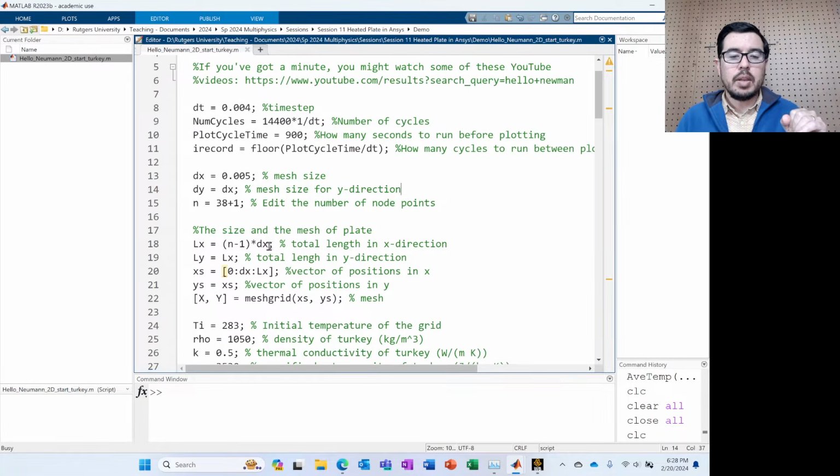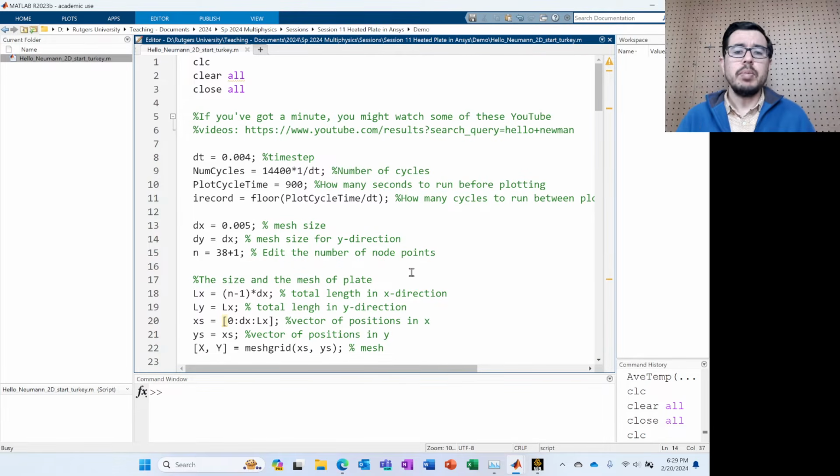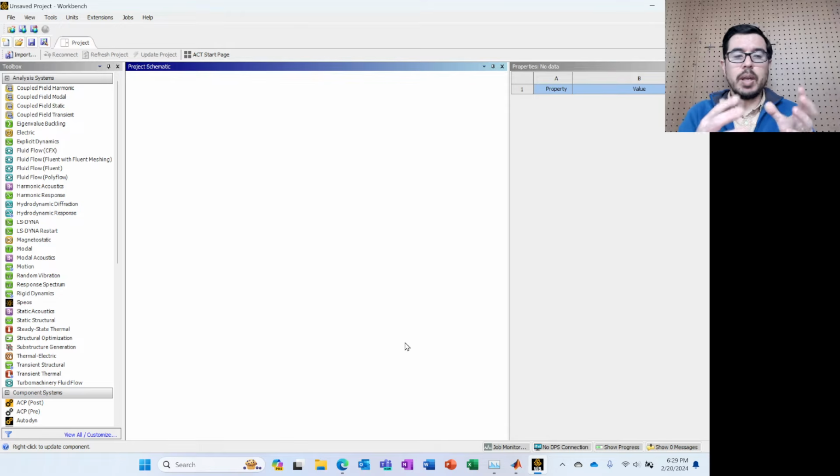So in the assignment, the opportunity is to change the length of the width of the square box, and that we do with the number of nodes. Not necessarily best practice all the time, but that's how it's set up. And we have the opportunity to change the heat transfer coefficient for convection. So we're going to model the same problem in Ansys, and see if we get the same result that we got using finite difference with MATLAB. So let's go ahead and proceed to Workbench.